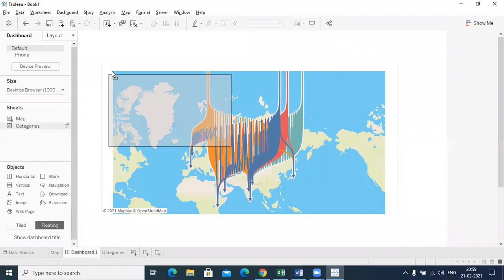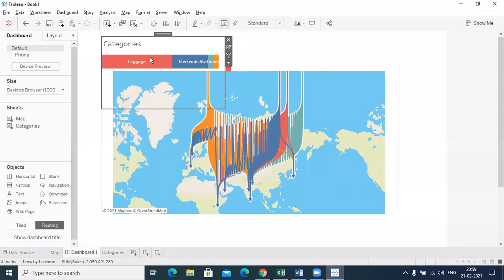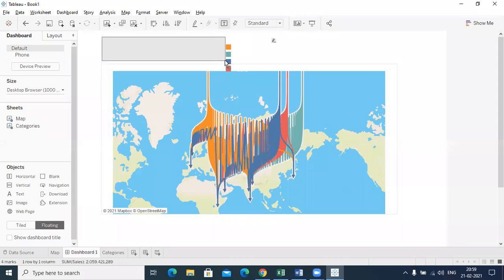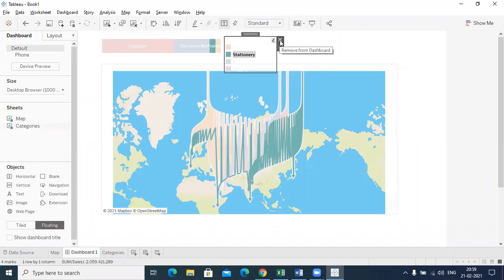Now let us bring categories to our dashboard view. Let's go here, select hide title, try to adjust the field, click on this one, remove this from here.